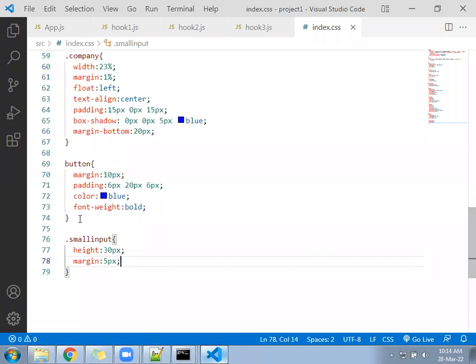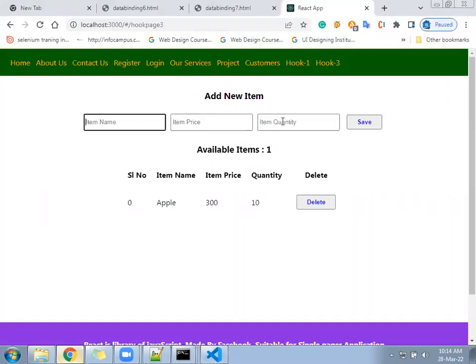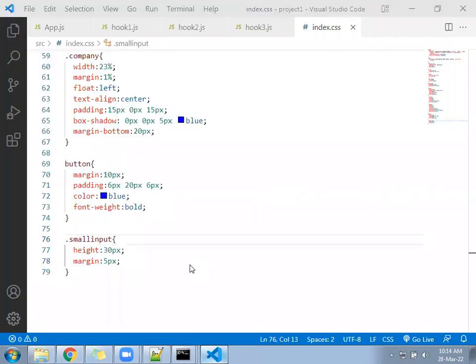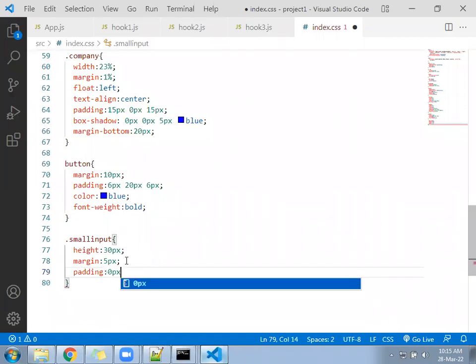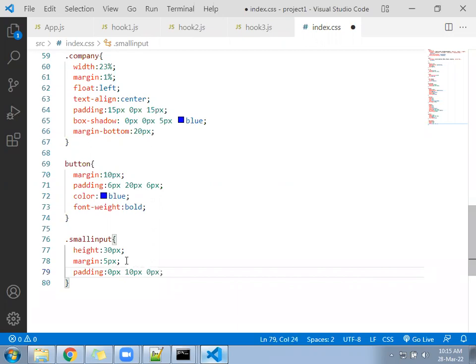After that, height will get changed and a gap will get applied between two text boxes. Padding also you add: padding from top 0 px, left right 10 px, bottom also 0 px. Inside the text box some space will get applied.